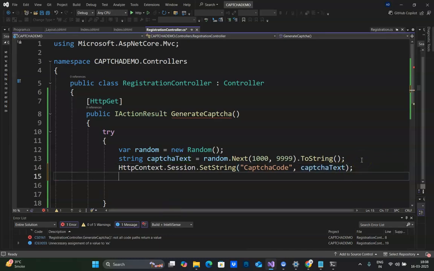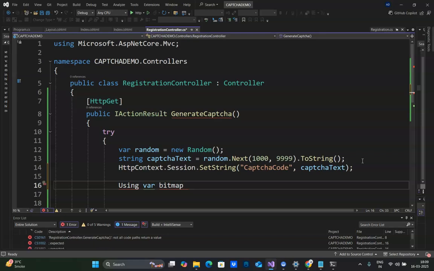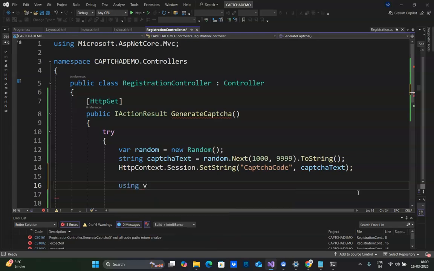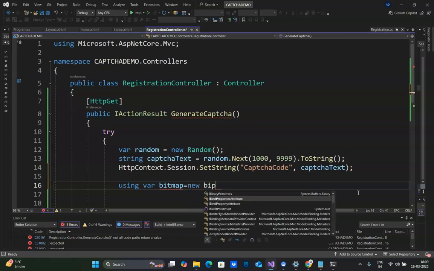So once that's done, we're going to create the captcha image dynamically. For that, we are going to use the below code, using var bitmap equals new Bitmap.